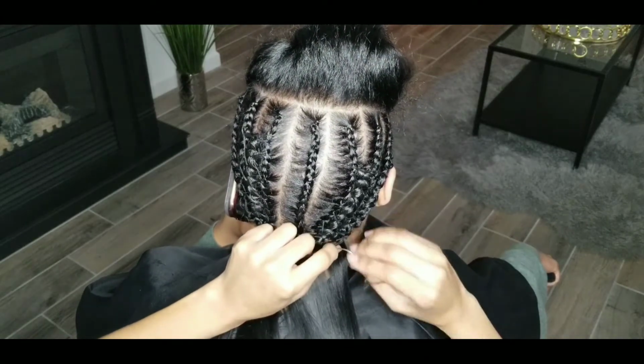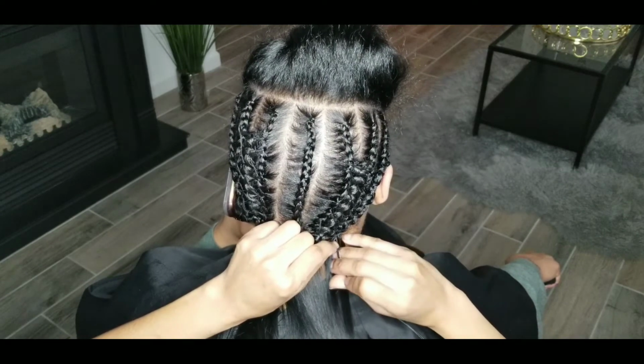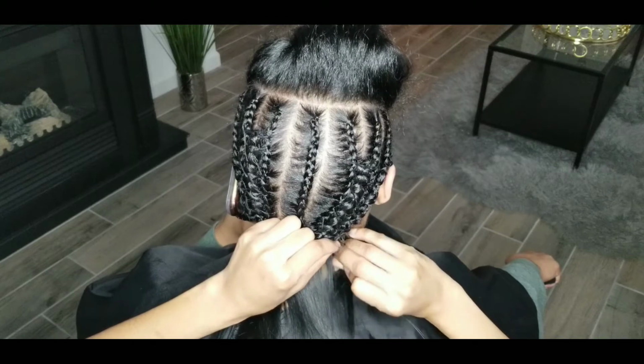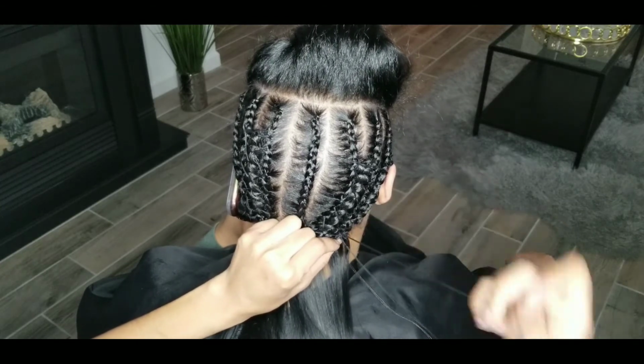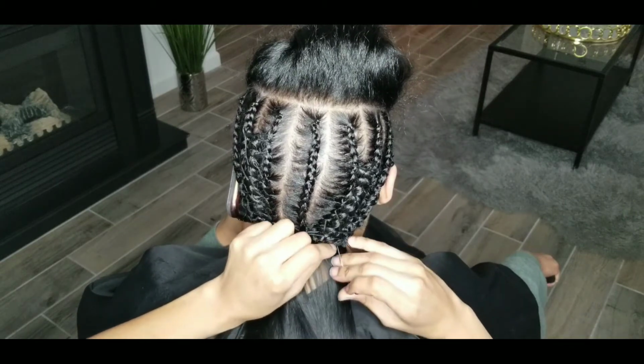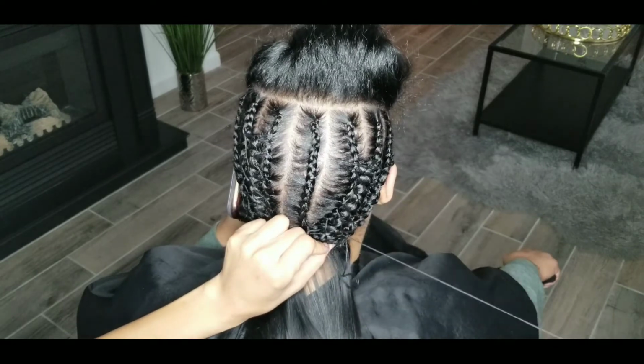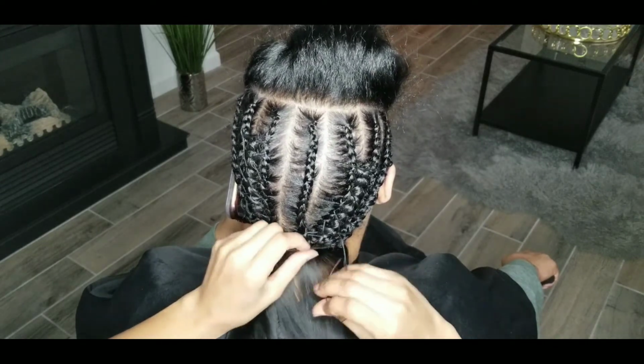So I threaded a needle and I'm starting at the very bottom of her braid. You just push the needle through the weft and you continue to sew.